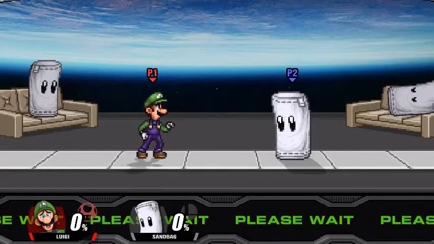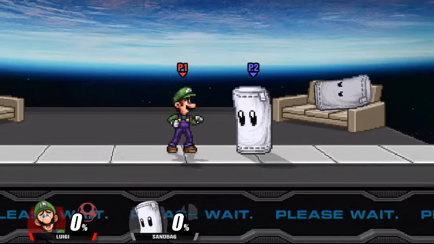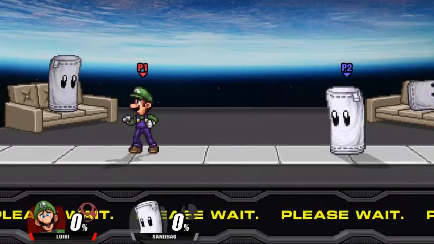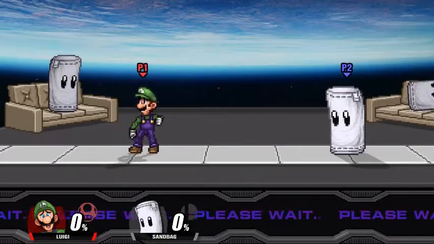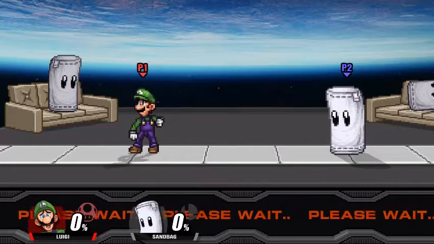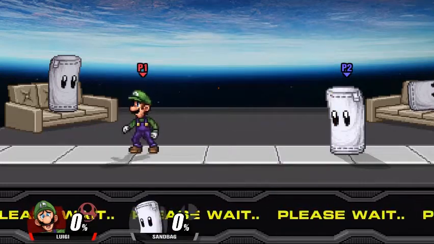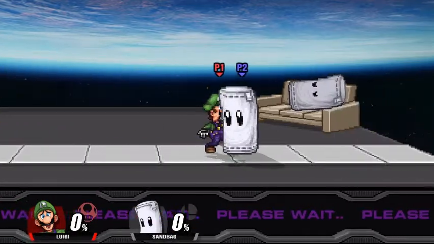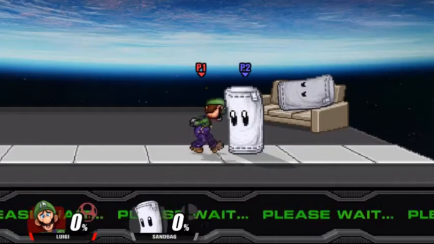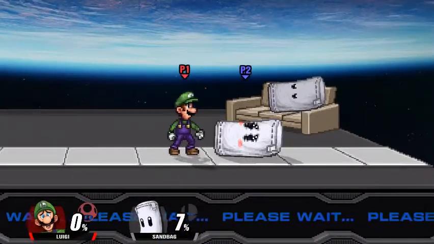That's a delicious taunt right there. His next taunt, this is his side taunt, and I really like it because he says pow pow, and I like when people say pow pow. I don't know why, I just like it a lot. Anyways, and then his down taunt gets carried by the fact that it has a spike hitbox. Everybody should know this by now.